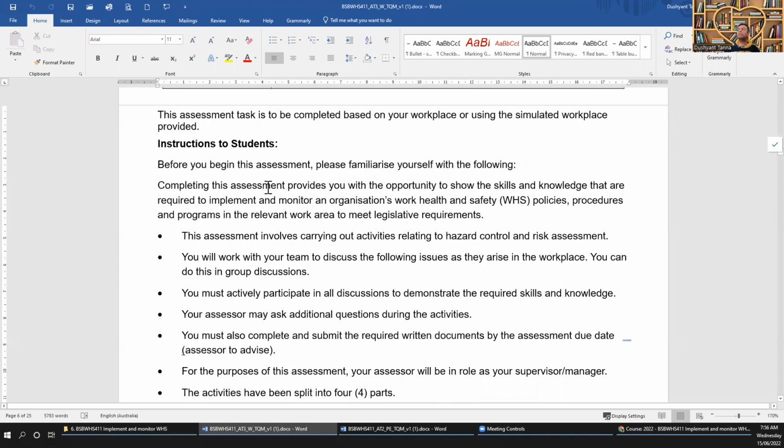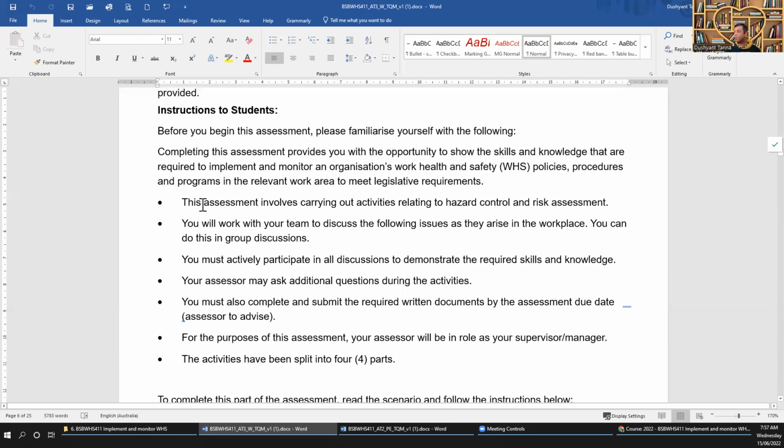Completing this assessment provides you with the opportunity to show the skills and knowledge that are required to implement and monitor an organization's work health and safety policy, procedures, programs in the relevant work area to meet legislative requirements. It's all about WHS, work health and safety.